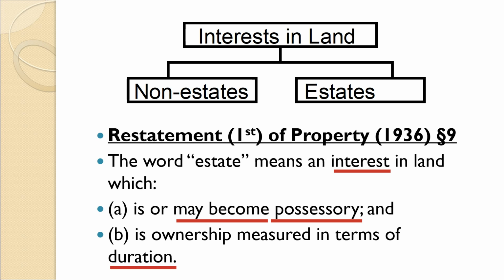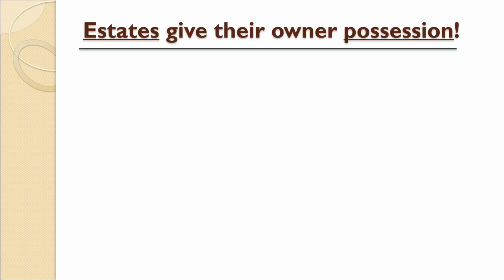Finally, the estate is ownership that's measured in terms of duration. That is, estates can vary in duration. They may be long or they may be short. Indeed, an estate may be infinite in duration, but on the other hand, it may not be. It may last for only a short period of time.